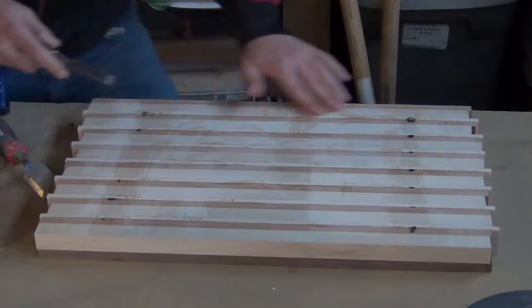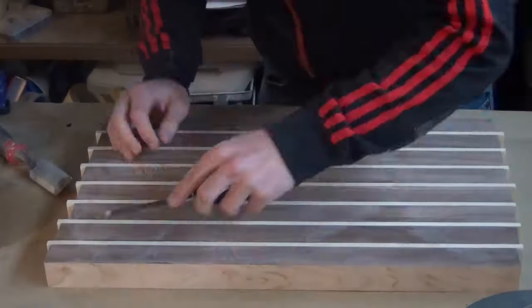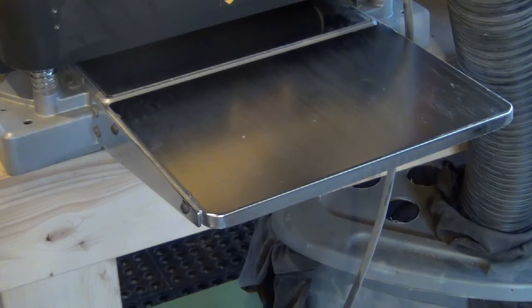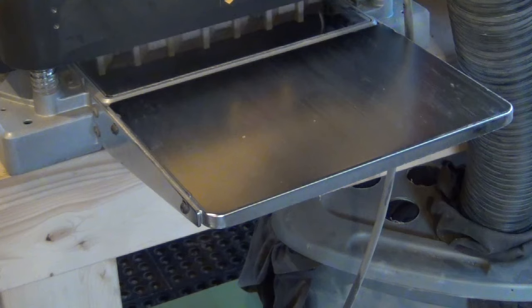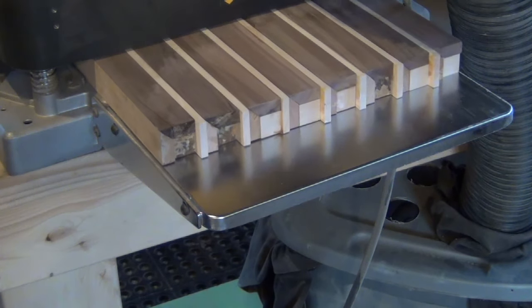Next, I removed the dry glue from the last glue up so that I wouldn't gum up my planer. When planing it, I want to be very careful that I take off the least amount of material possible. If I took off too much, it would mess up the pattern.